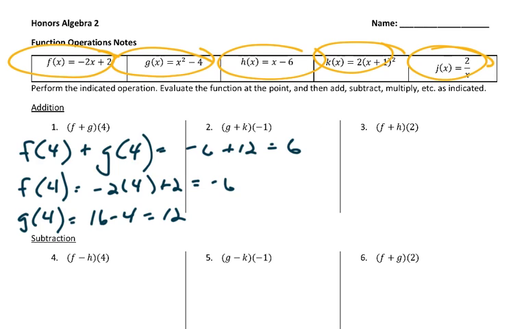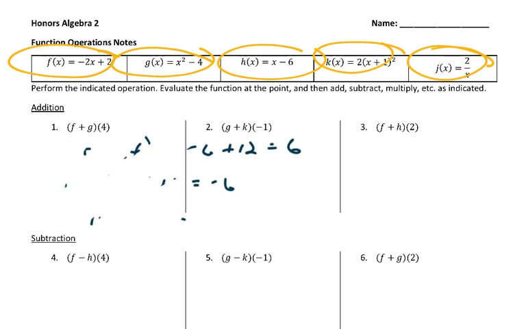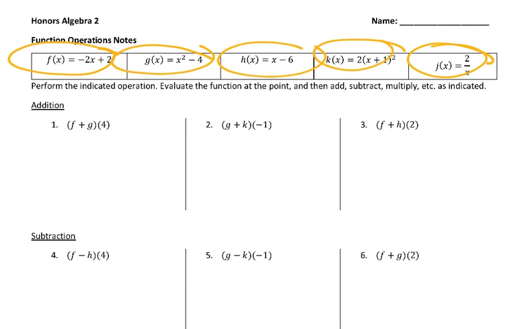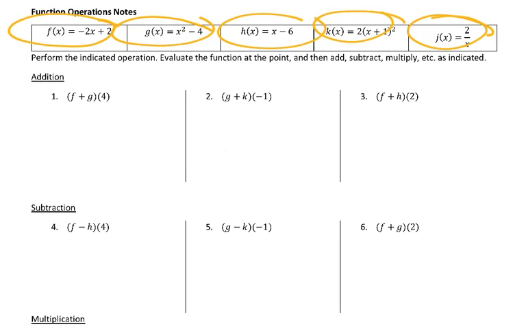We have 4 operations before we move on to the new operation. And so then let's move on to subtraction. So subtraction is just as simple as addition. The trouble with subtraction, the same thing we always have trouble with subtraction, is when we kind of forget to follow through with the signs. So f of 4, remember this is the same thing as f of 4 minus h of 4. Notice that the order does matter.